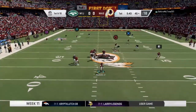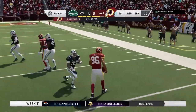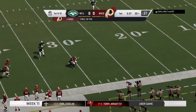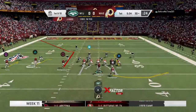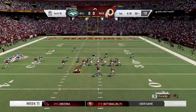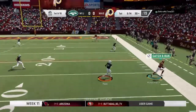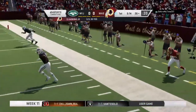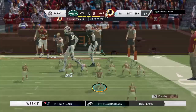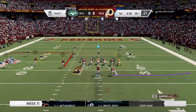Throwing now, Haskins on 1st down. And this one complete to Reed. And he's going to get this down near the 30-yard line. Give him 16 yards there, and it's a Redskin 1st down. Back-to-back good plays have him on the move on 1st down. On 1st down, it's Haskins. Complete. Richardson has it. And he is out of bounds inside the 30. The completion good for 3, and it's 2nd down. That 1st down completion only netted him 3. 2nd and 7.